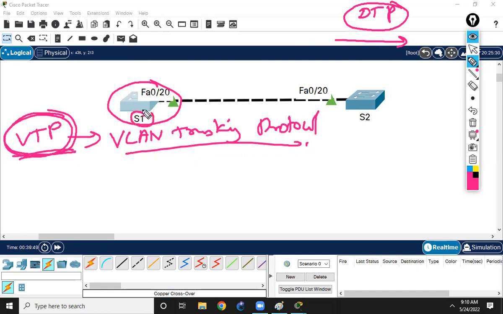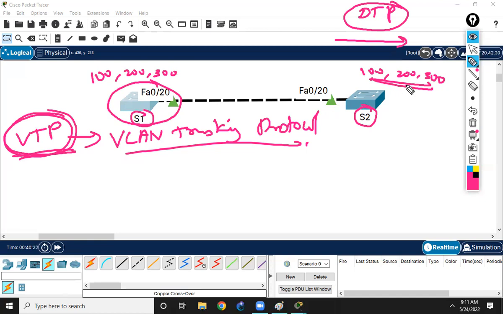Suppose in S1 I have created VLAN 100, VLAN 200, VLAN 300. Then in S2 also I have to go to that switch and create VLANs 100, 200, 300. So you have to manually create the VLANs in all the switches. That is difficult. If you have 100 switches, you need to go to each and every switch and configure VLAN 100, 200, 300, and name them.